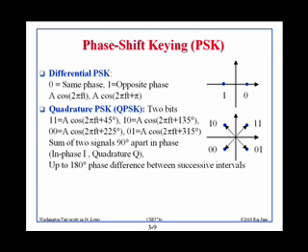Alright, let's see some coding things. One coding is that when we want to send a 0, we will send a sine wave with a positive phase of 0, and when we want to send a 1, we will send a sine wave with the same amplitude but with a phase 180 degrees apart. Okay, remember each sine wave has 3 things: amplitude, phase, and frequency.